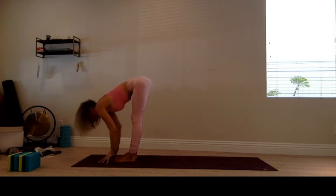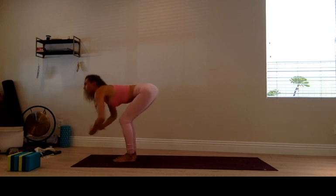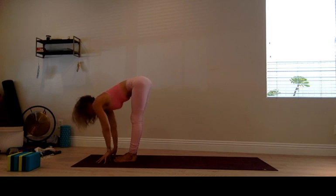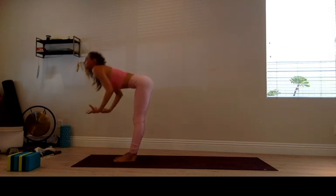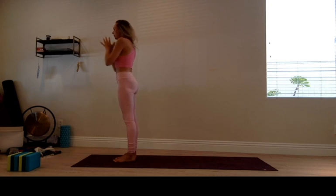Uttanasana, inhale, halfway lift, Ardha Uttanasana. Exhale, release and fold. Inhale, soft bend in the knees, root to rise, Urdhva Hastasana. Palms touch at the top, maybe Ardha. Exhale, fold. Inhale, root to rise. Palms touch, maybe slight back bend. Exhale, hands come to heart center.